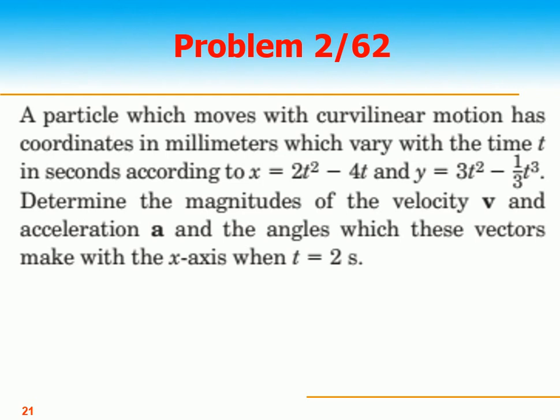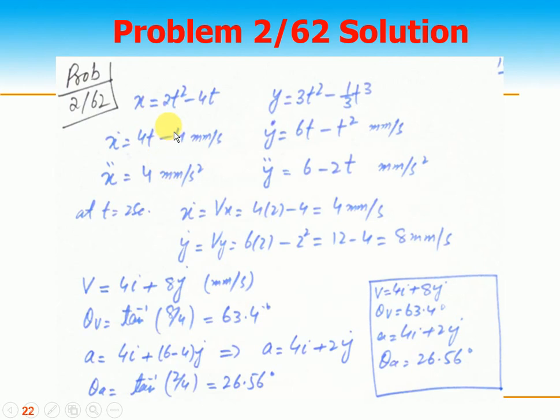We can of course draw the trajectory with y and x coordinates, as I have shown you earlier. Now we are given x as a function of time, and y as a function of time. So the acceleration in the x direction is not 0, and the acceleration in the y direction is also not a constant value of g. They have given these relationships, so we use them. We know x is equal to 2t square minus 4t and y is equal to 3t square minus 1/3 t cube. So let's take the first derivative of x.